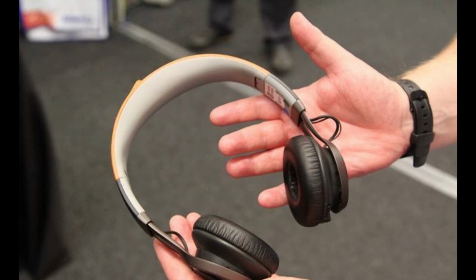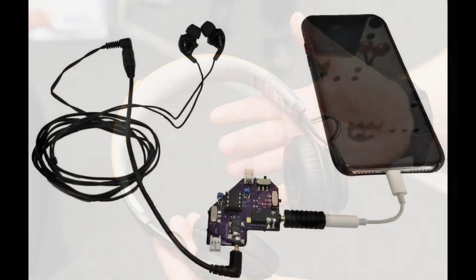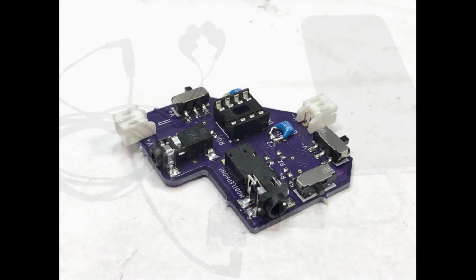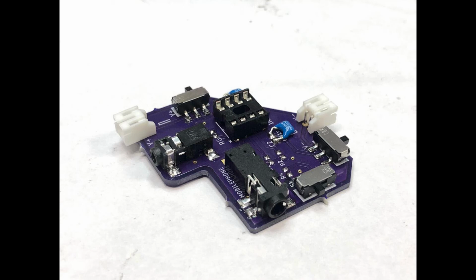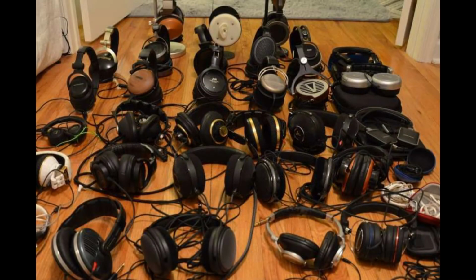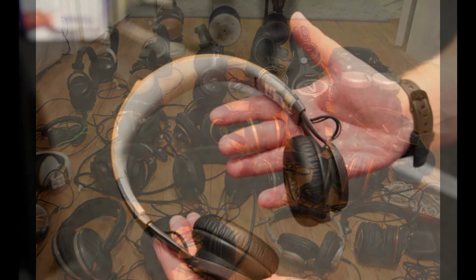HeadFi turns the two drivers already inside all headphones into a versatile sensor, and it works by connecting headphones to a pairing device, such as a smartphone. It does not require adding auxiliary sensors and avoids changes to headphone hardware or the need to customize headphones, both of which may increase their weight and bulk. By plugging into HeadFi, a converted headphone can perform sensing tasks and play music at the same time.